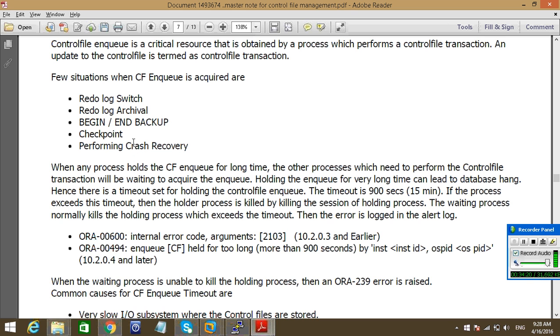And that is called a log switch. Switch in the sense, it will stop writing to one redo log group and switch to another redo log group. This is called the log switch. And whatever data is in the redo log buffer will be written to the redo log file.